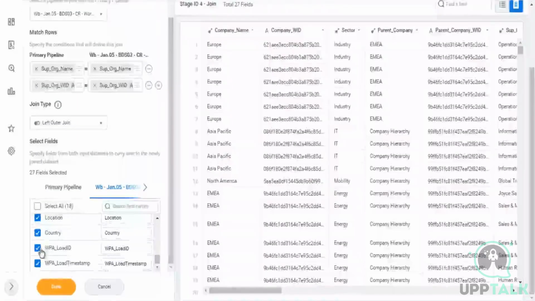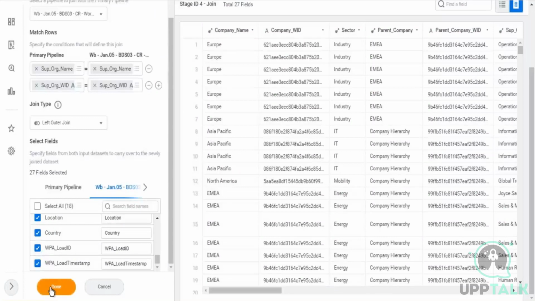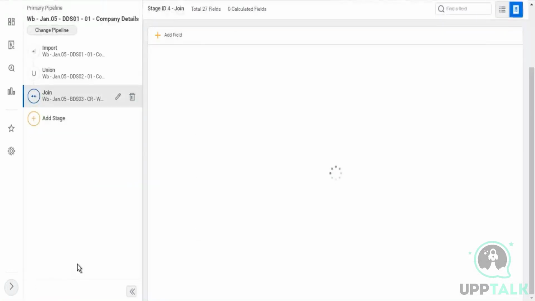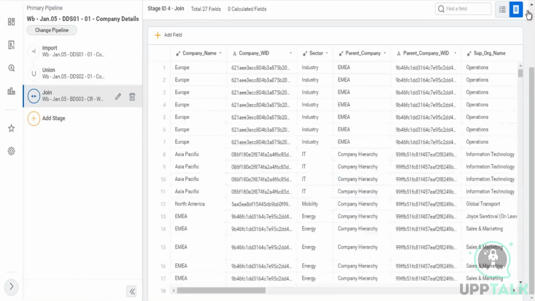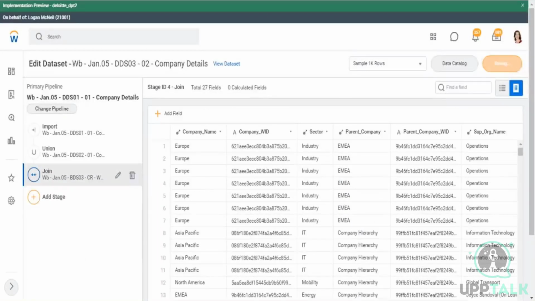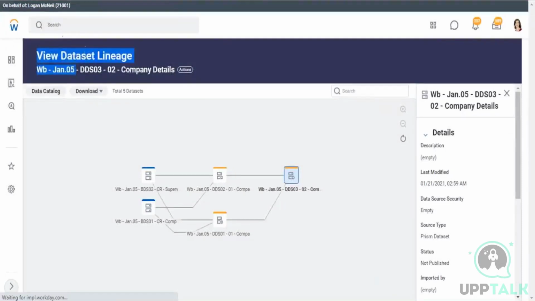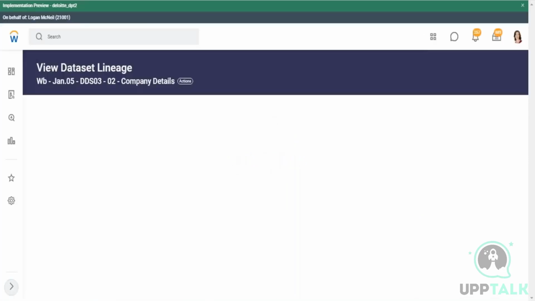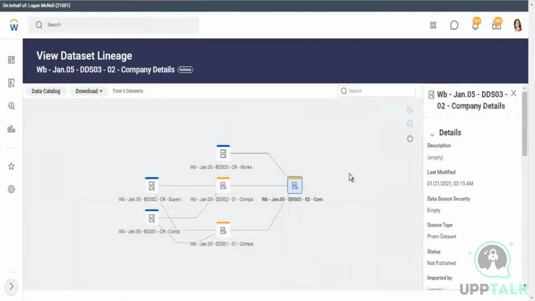Yeah, it's just repeating, so I don't have to do that. Now, if you see, once I save this and look at my lineage once again, so if I refresh, right? So now this derived data set, I have also joined with my third base data set, right? So this is how my final structure looks.